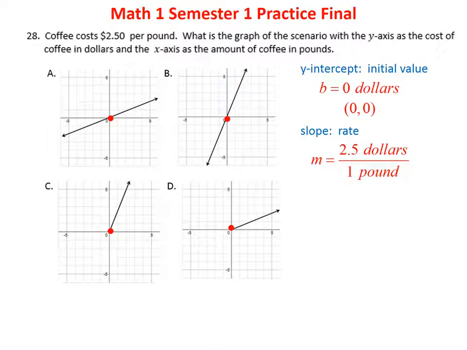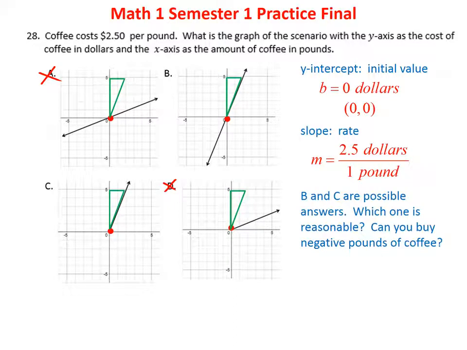I'm looking for which ones have that slope. Remember, a slope means it goes up 2.5 and over 1. So I move my little graph here. And by the way, up here, my slope would be the same as 5 over 2. That's just easier to see here. 5 over 2 is the same as 2.5 over 1. So this one doesn't work, so A is out. B works. That has a 2.5 over 1. C works, and D does not. So we've eliminated A and D, and our choices are B and C.